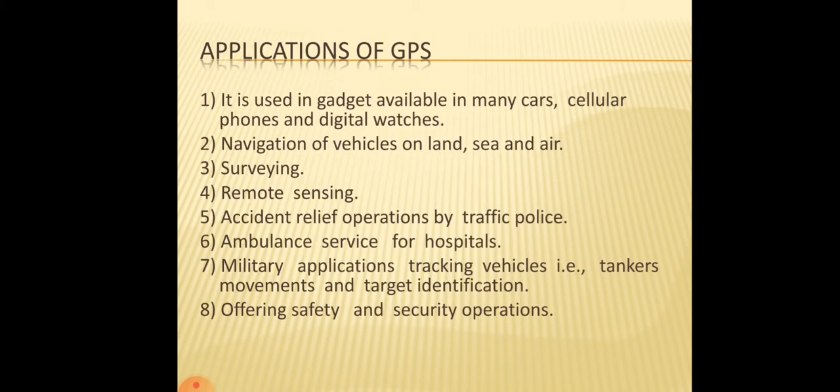First, it is used in gadgets available in what? Many cars, cellular phones and digital watches. Second, navigation of vehicles on land, sea and air. Then for surveying, remote sensing, and accident relief operation by traffic police, that you can see on the GPS, wherever the traffic is, it will be marked. The next, ambulance service for hospitals, military application for tracking vehicles, tanker movements and target identification, then offering safety and security operation. So these are all the applications of GPS.